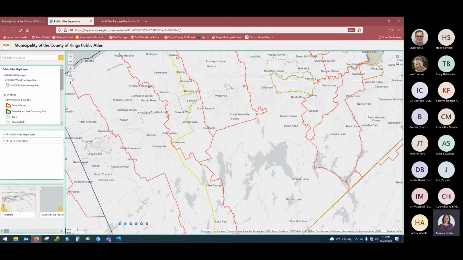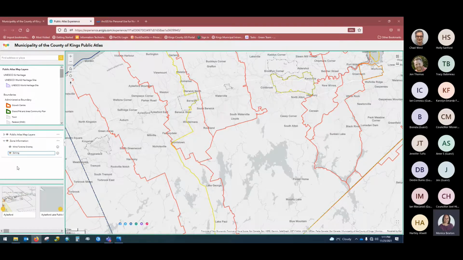Directly underneath our legend is what we call the map layers box. The majority of the layers are hidden under the Public Atlas map layers header. The zoning is separate here, and the little eyeball icon, when there's a line through it, as these two have, means they're currently not visible.